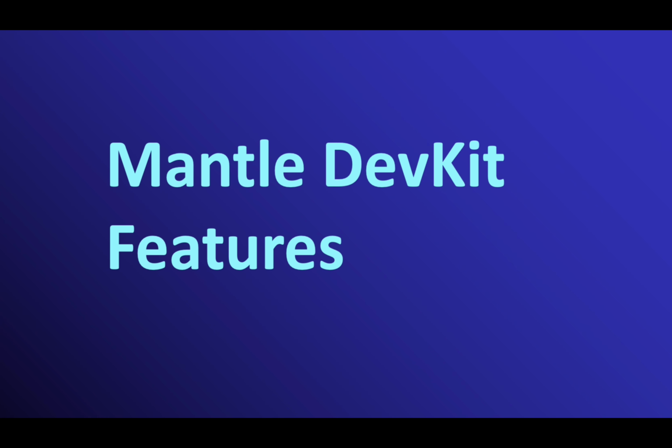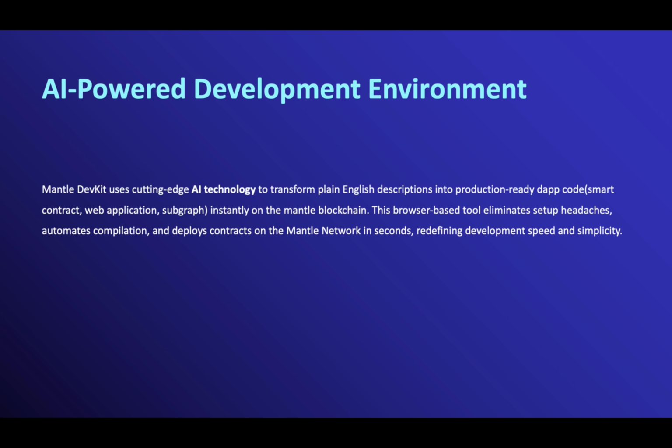This is where Mantle Devkit comes in. Mantle Devkit offers features that allow you to get all of this done in a few minutes. Let's first feature the AI-powered development environment. We have an environment in the browser that looks like the Remix IDE, if you're familiar with it, but it comes with more features where you can prompt to get your smart contract up, deploy, and compile. You can also get your decentralized application, connected to your smart contract, created for you there.